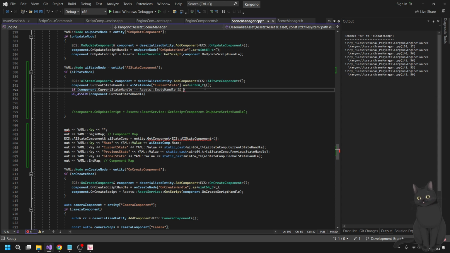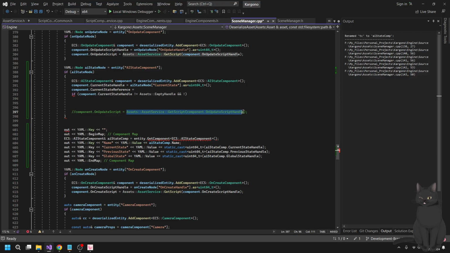So if the handle is valid, right, and if the returned script is invalid, and then we get not script, it's going to be the AI state. Let me move this down, and let me go ahead and actually grab this real quick. Let me do component dot current state reference, and then we're going to go ahead and actually make this.